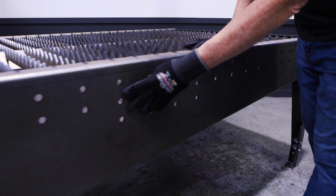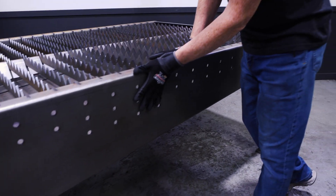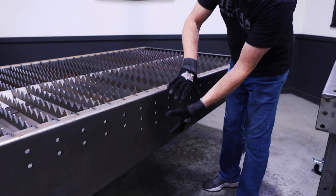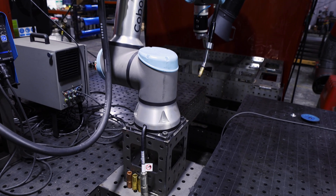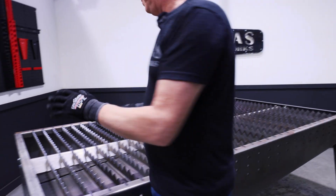On the sides we no longer have the super slot — instead we have five-eighths inch holes, exactly the same as you'll find on our welding tables. That means you can use extensions like this, but we also make a little cobot mounting block that you can bolt right on the side of the table, so you could have your cobot arm reaching around and doing a lot of cutting.